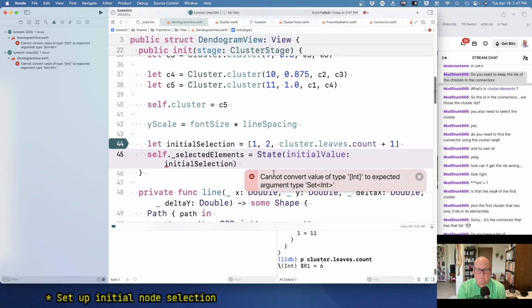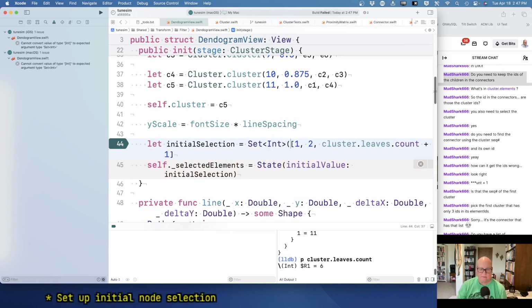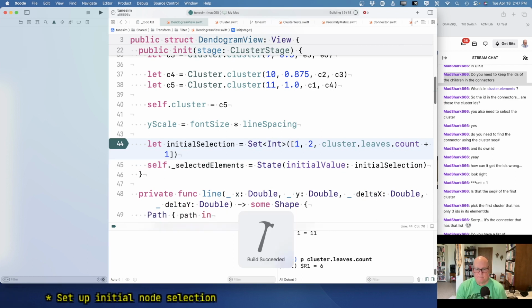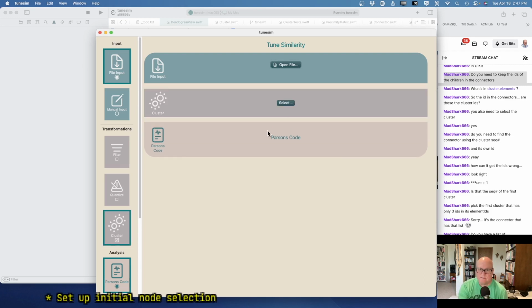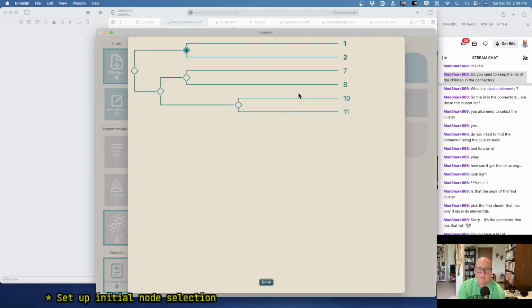So this is a set, and we can do it that way. So the list of connectors is built up in the view, whether that's necessarily the right one or not. Okay. I'm happy enough. I think it's a little arbitrary, but I guess, yeah.